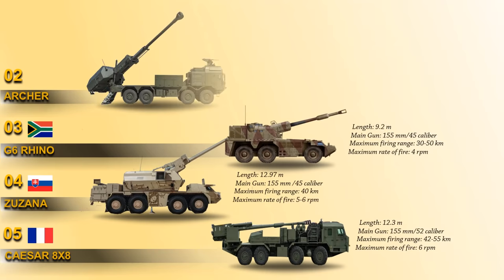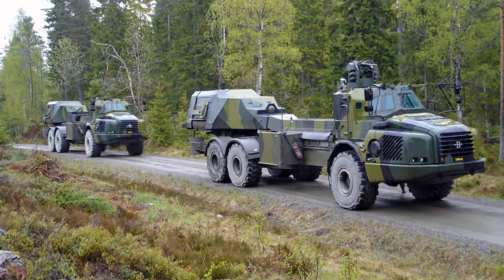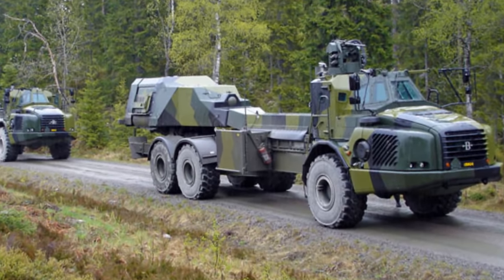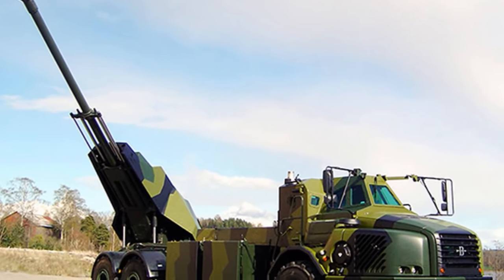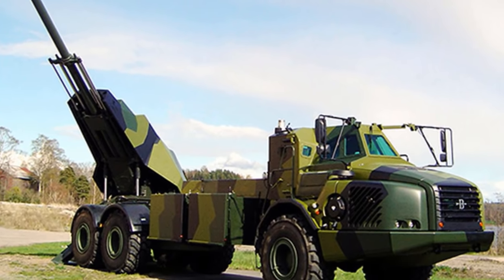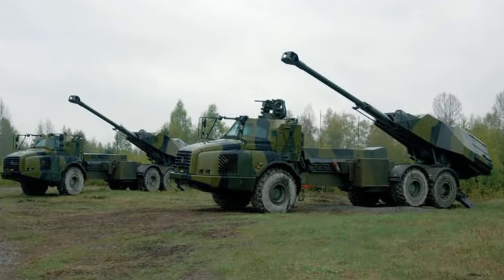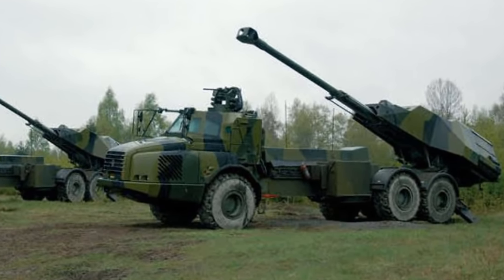At number 2 we have the Archer. This is a next-generation artillery system, with a fully automated 155mm gun howitzer and an M151 protected remote-controlled weapon station at its heart. The system is designed for high strategic, operational, and tactical mobility. The vehicle can reach road speeds of up to 70 km/h and is capable of traversing snow up to a depth of 1 meter. Maximum range of fire is 30 km with ordinary high-explosive projectile and 40 km with rocket-assisted high-explosive projectile. The Archer also fires Excalibur extended-range precision-guided projectiles with a maximum range of 60 km. Maximum rate of fire is 8 to 9 rounds per minute.